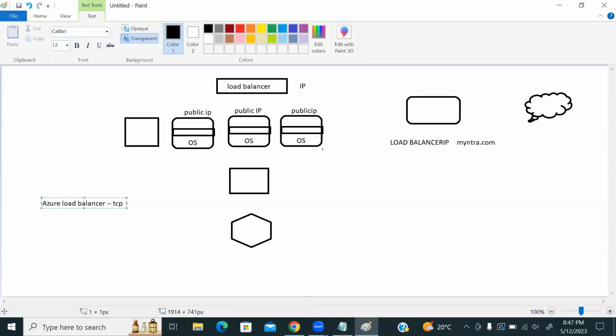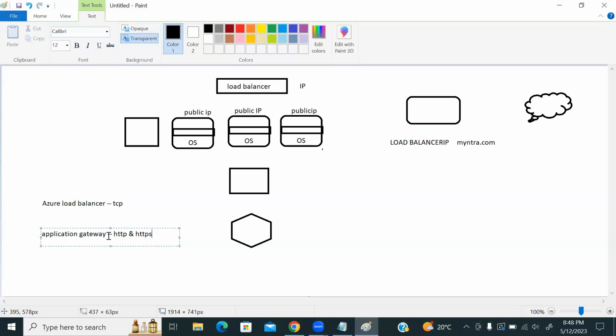So whatever communication is going to happen, it is going to accept every type of communication. Whereas application gateway only works with HTTP and HTTPS, which means only web servers. If you want to configure any web servers, then only it is going to accept this application gateway. If it is not a web server, you cannot configure application gateway.